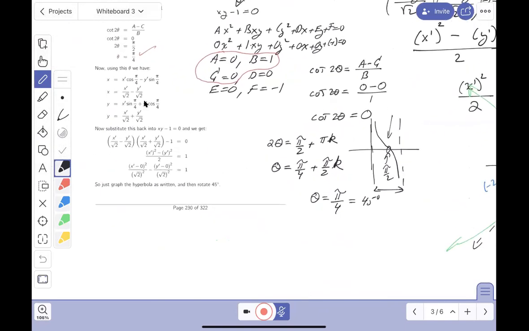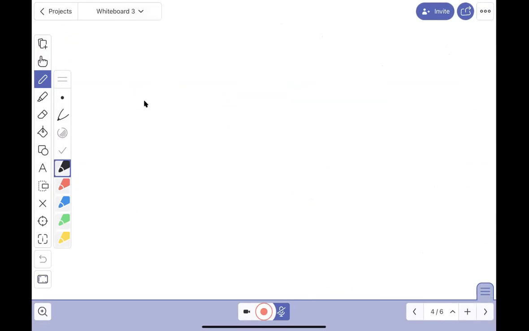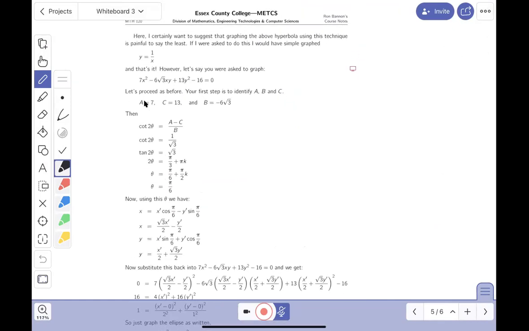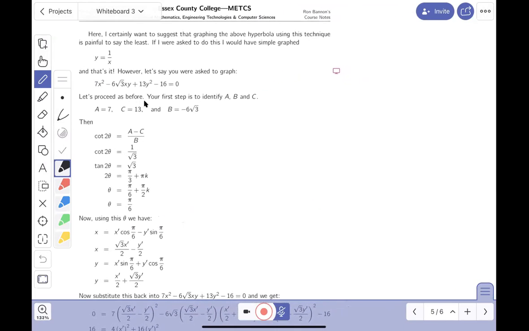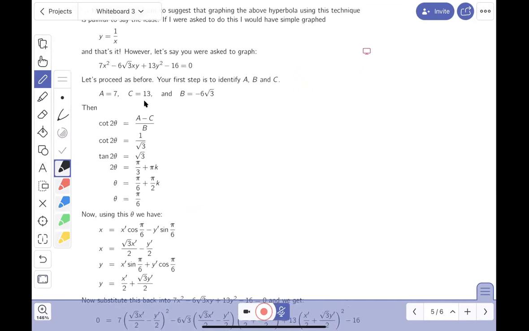I want to go to the next page though, and hopefully they have a better picture for me. Let me see if they do. Let me see, maybe I inserted a page there. No, they didn't provide a better picture. By the way, we'll talk about using Sage later. I want to do this problem here now. All right, again, we're just practicing at this point. We're not at examples yet.